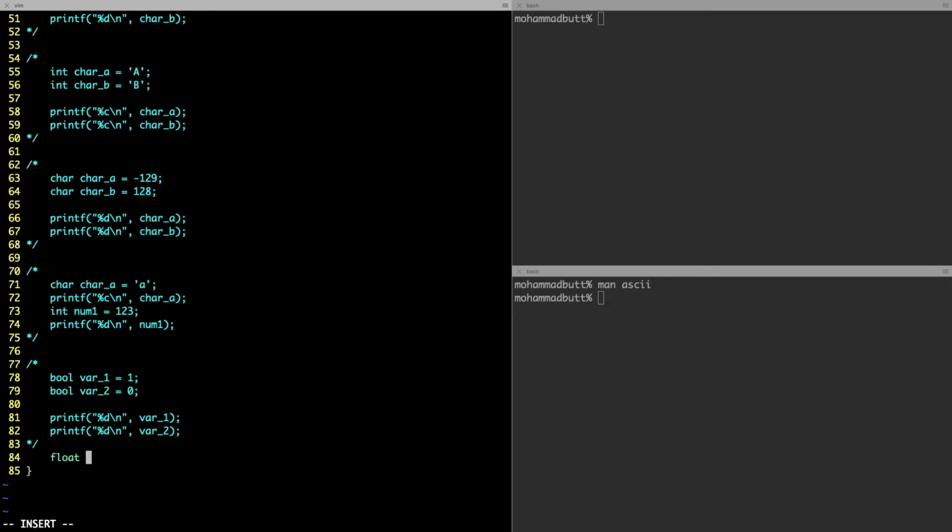So we will type float, and let's just call the variable num1, and we will store 45.5. In order for us to print the value of a float variable, we have to type %f, and then we will have num1.